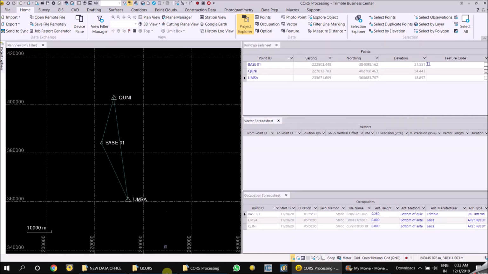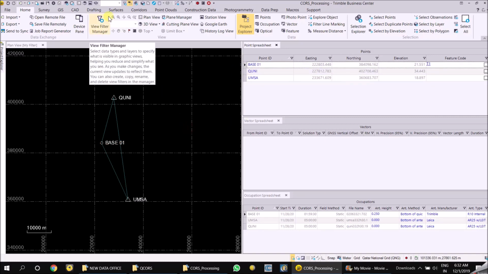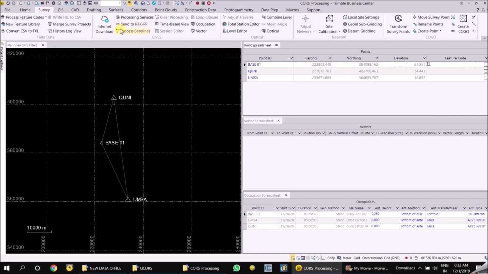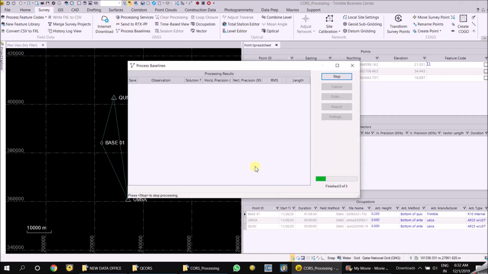Okay, now I have made these two control points. I need to derive the coordinates of this point. Let's see how the coordinates of this point are going to change when we do the processing. Go into survey and click process baselines.